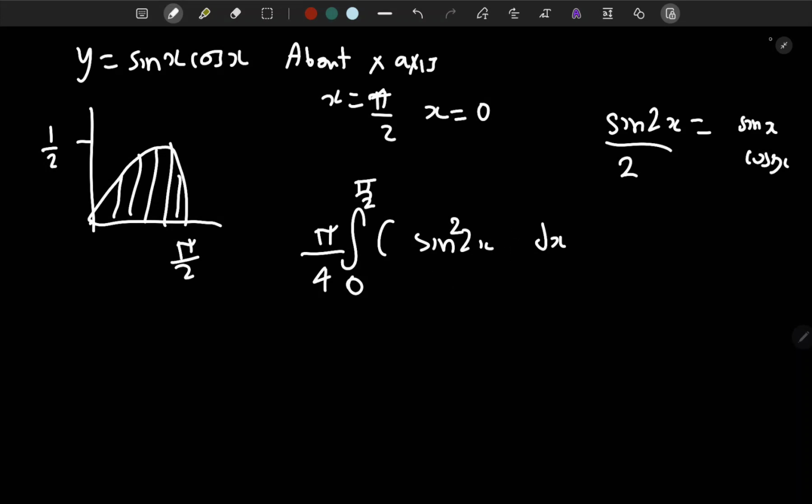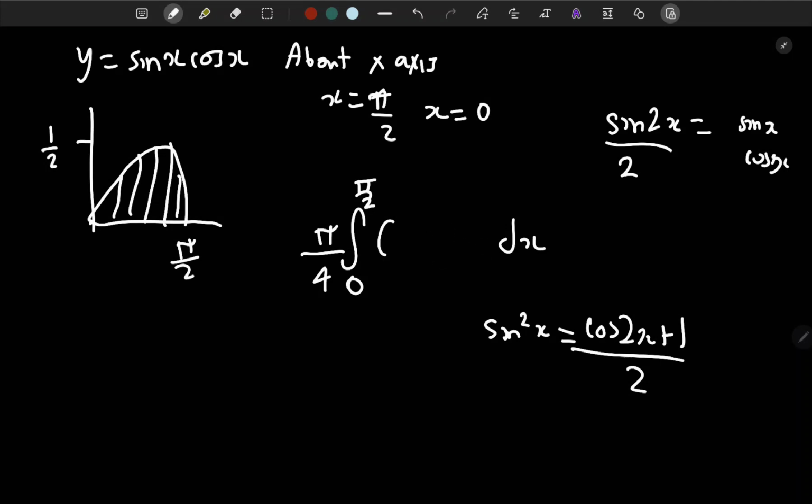Once again we need to use our double angle identity, since we cannot integrate this directly. Sine squared x is equal to cosine 2x plus 1 over 2, and here we have 2x, so that 2x is going to become 4x. Also remember that we are multiplying the angle by 2, so this part is going to be cosine 4x plus 1 over 2, and now we integrate this normally. You can integrate cosine and 1 over 2.